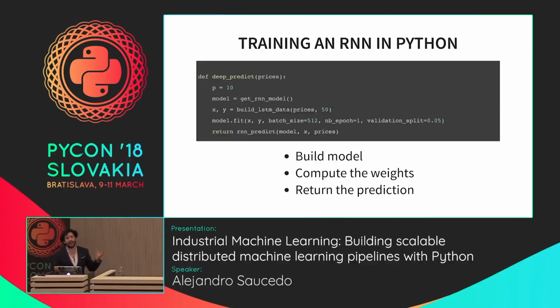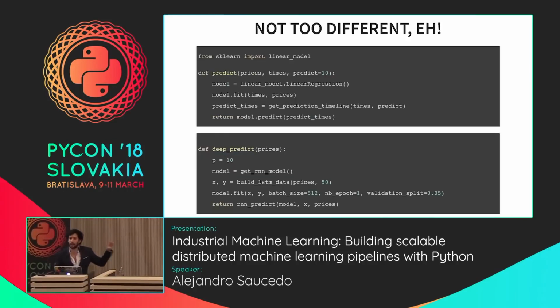Ultimately, there's tons of different libraries that you can use for your deep learning crave. For this specific example, we jumped into just using Keras. And for training an RNN in Python, for the sake of simplicity, I built it in a similar way to how we did our linear regression, to show how, in essence, we are still doing the same. It's still trying to predict the next future steps, but the only difference is that you have a more complex model that can build a more complex internal representation of the data itself, and can try to find the trends itself by just using the data.